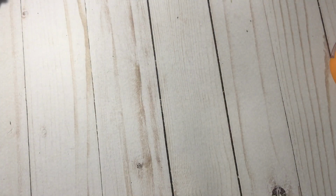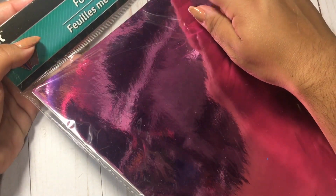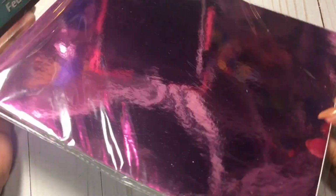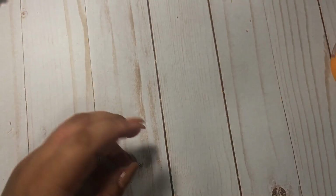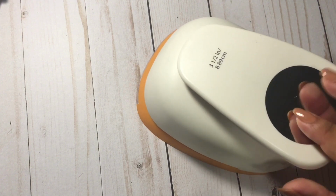Another option at the Dollar Tree, I hauled these over the summertime also, and they're foil sheets, and it's 20 count in here. There's a ton of colors in here. They have a really pretty orange one. Let me see, I think I made one with that color. Yeah, so orange, really adorable. But be careful with those because the foil sheets kind of get stuck in your punches sometimes if they're small, delicate ones. But for the circle one, it'll work just fine.